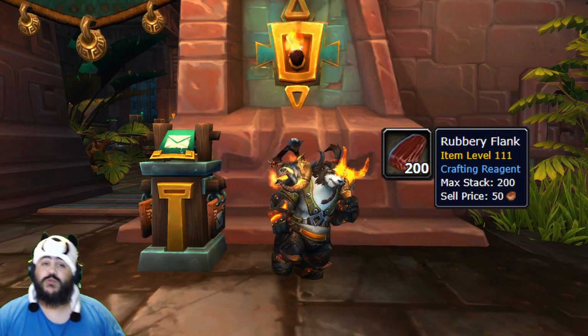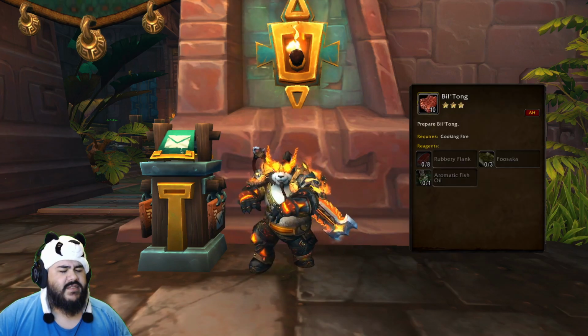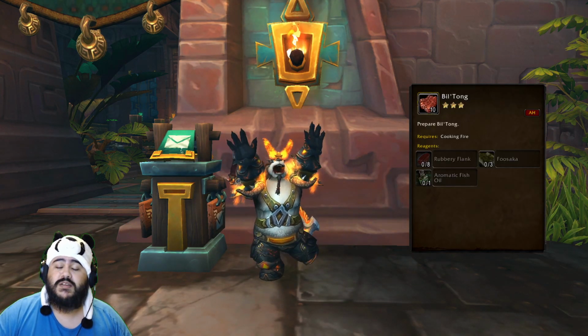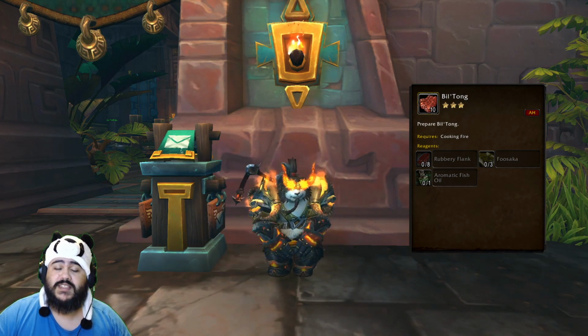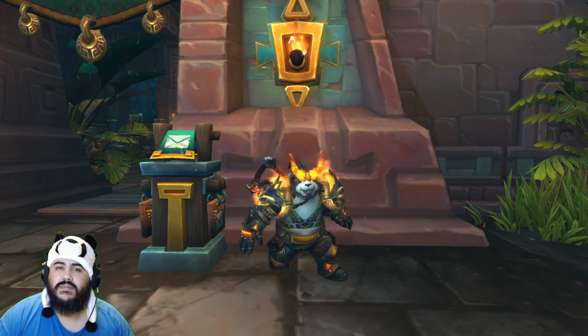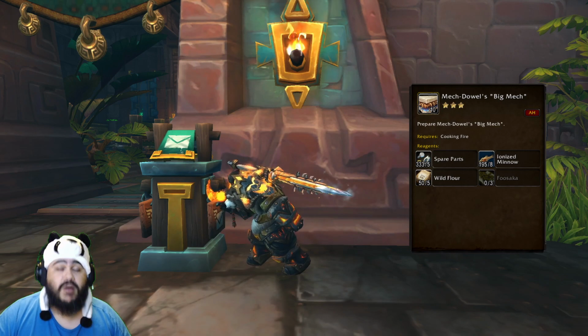Rubbery Flank was really cheap on the auction house today, so I was able to buy that and craft, I believe they're called Biltong, I think that's how you pronounce it, since there was a rank 3 of that on the world quest today as well, which also brought me in some nice gold. Anchor Wheat has become another consistent seller for me, and the Big Mechs also as well.